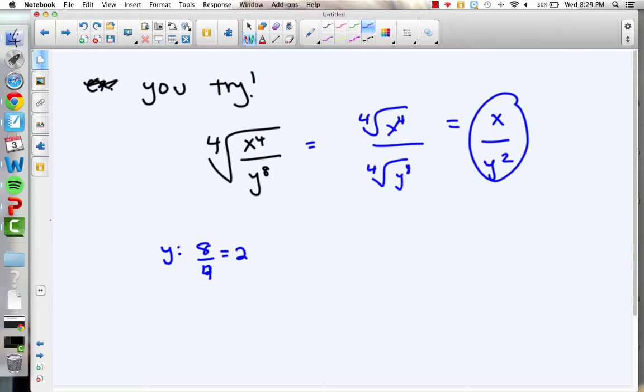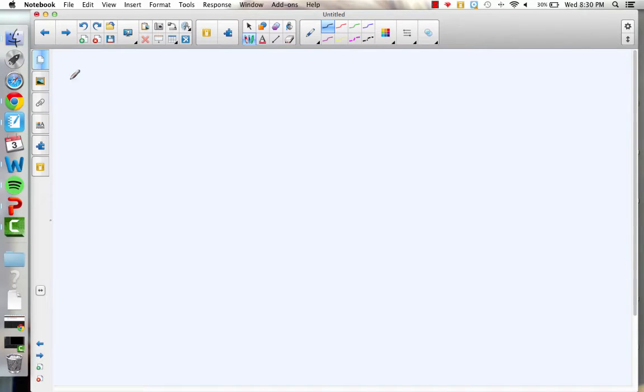Now the next 2 examples, they're going to be our last examples we go through. These are if it doesn't go in evenly, and this is really important because this is going to be more common. So say I have the 5th root of 5a to the 5th, b to the 9th, and then c to the 13th. So we'll go ahead and start breaking it down piece by piece.